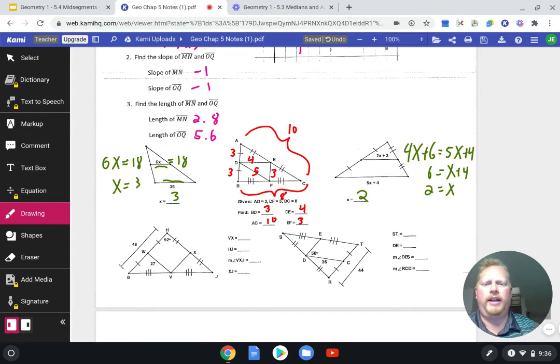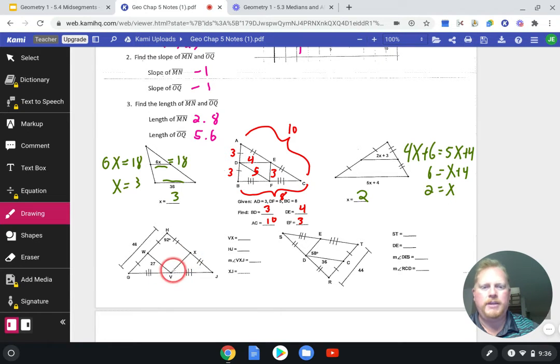And some people might look at that and say, well, if you got 3 here and 3 here, isn't that the same as the 3 here? Yeah, that would work. That would absolutely work. Okay? Let's take a look at our next problem. Oh, man, now we're throwing angles into the mix. Oh, this is crazy. So it wants us to figure out Vx.